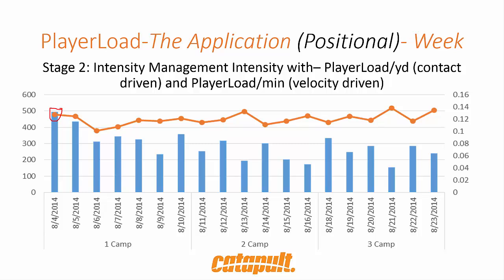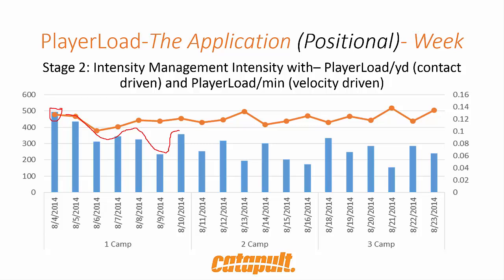Is that what we had set out to do, or did we want to build on that? Do we want to go from 70, 75%, work our way up, or do we want to have this slow decline and then come back up a little through the week and then give them a little bit of time off and then hit them again, right? So we're able to gain very useful visual aids in terms of, are we getting after exactly what we want in terms of our periodization model.